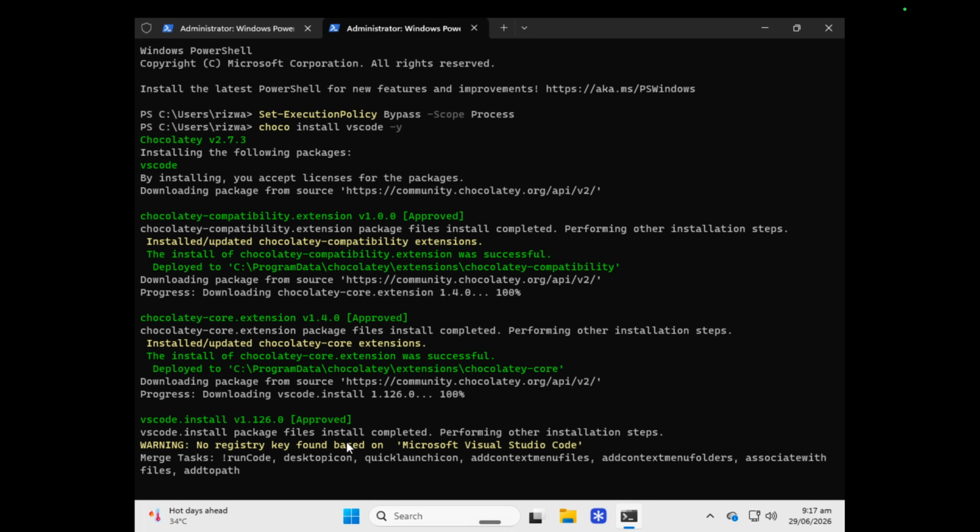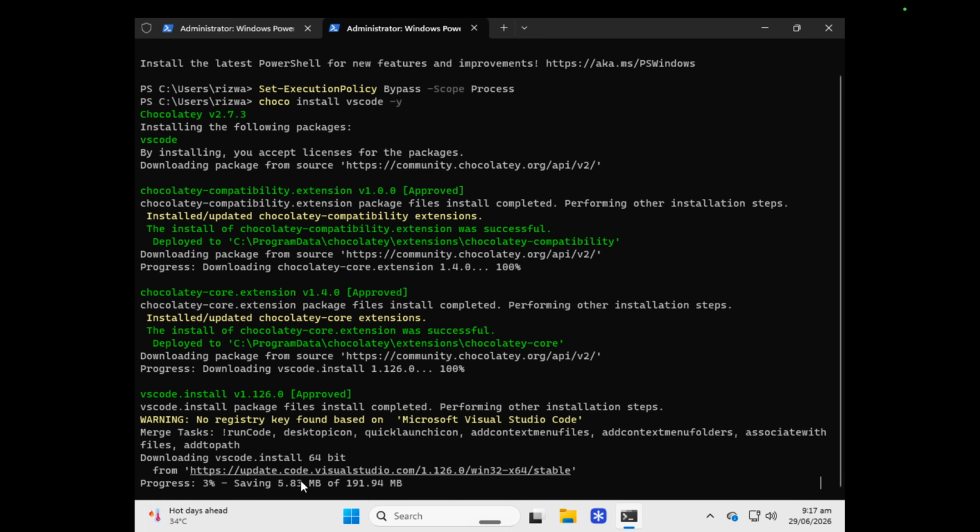So let's see. It has started downloading 191 MB of VS Code. Awesome, right? We didn't even need to open a browser. All we needed to do was run the commands and search for exact names. So it's the pro tip that you use the word Gemini and then you write the query, and it should give you a better output instead of you scaffolding a lot of projects.